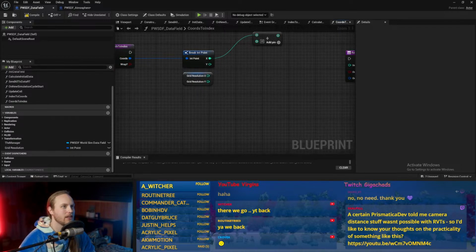It's never prismatic, it's only camera distance stuff wasn't possible. RVT, so I'd like to know if this was practical. Let me have a geeze. Oh, interesting.